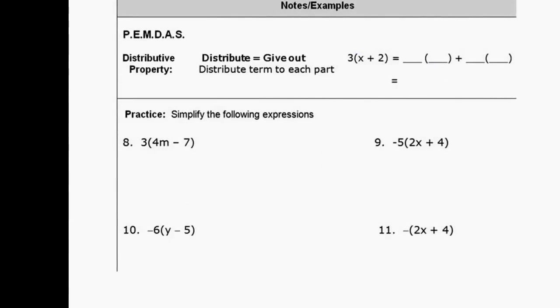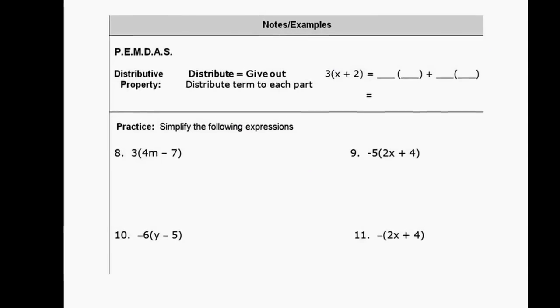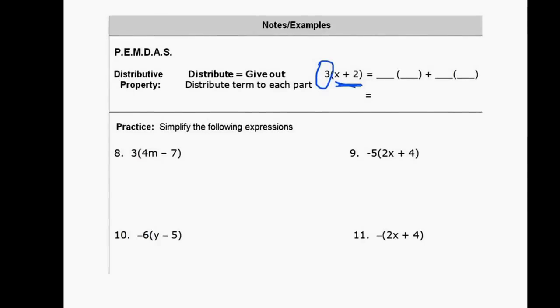Okay, think of the distributive property like trick-or-treating. You go up to a house to go trick-or-treating. Everybody standing on the porch is the people inside the parentheses. And you've gone up to this lady's house. Now, is it fair if she only gives candy to the first person on the porch and everybody else gets nothing? No. You expect her to give something to everyone. In fact, that's her job.